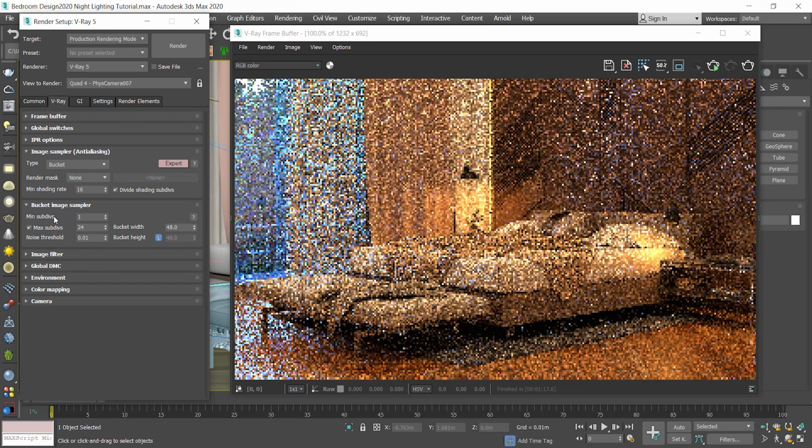Bucket Image Sampler is the most important and also effective option on rendering speed and quality. If you reduce the gap between min and max subdivs, you will have a better rendering quality. What I recommend is to keep the min subdivs on 1 and just change the max subdivs to 8, 10, 12 or even 14. If you have some details in your scene, you can set the max subdivs on 10, but if you really want to pop them up, you can set it on 14. Just notice that it increases the rendering time significantly.